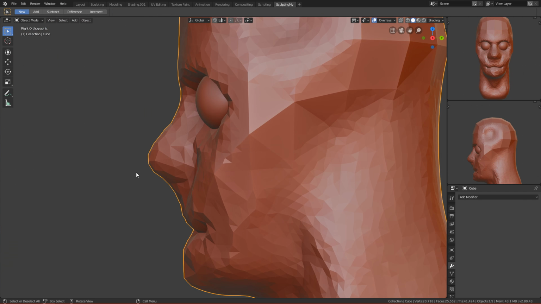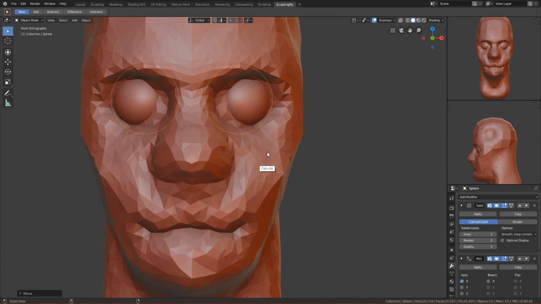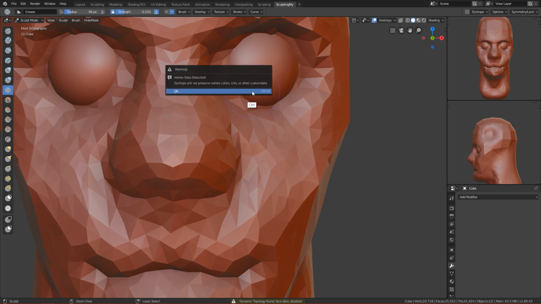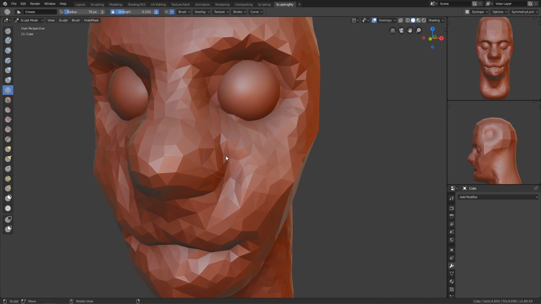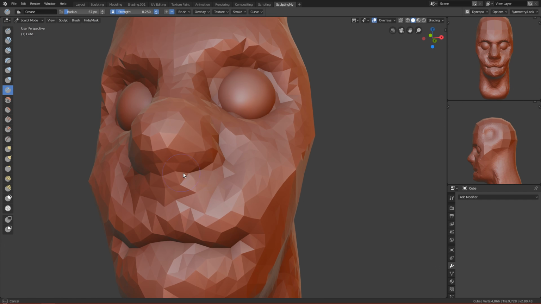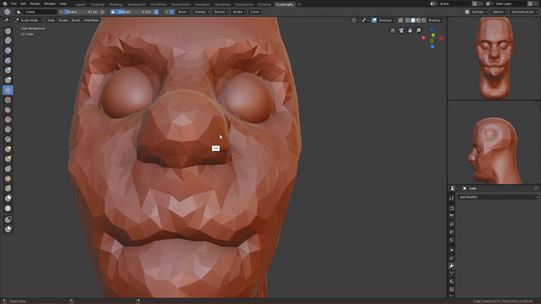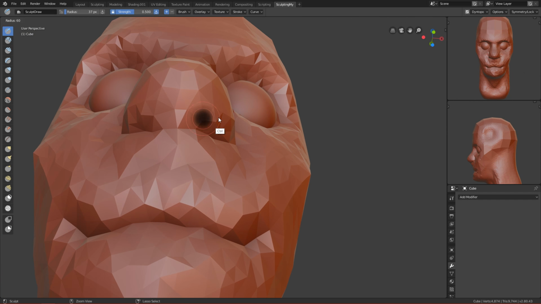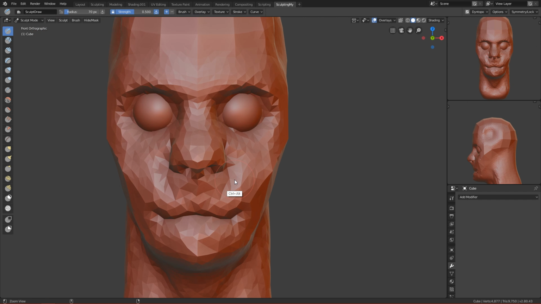And also, let's see, we can move this eye more back, so just move it more to the back. And let's go back to edit mode, not to sculpt mode, and do the same thing again. And let's use the crease brush to define where the nose is. The nose is somewhere here. And let's use the sculpt draw to make the holes. So I just use the inverse sculpt brush and make the hole.